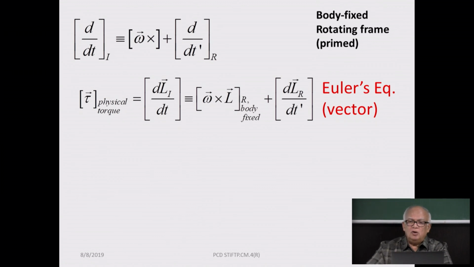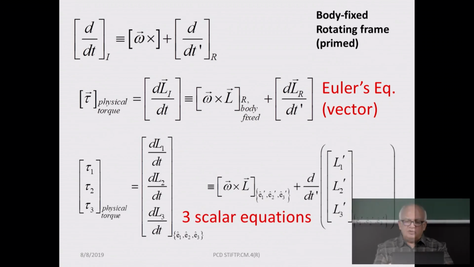Okay, because dLr by dt prime is the torque that you would think is operating in the rotating frame of reference, but it is not equal to the torque in the inertial frame of reference. The difference is in this cross product, and it is coming entirely because you are carrying out this analysis in the rotating frame, which is the eigenbasis for the object in which the moment of inertia tensor has got diagonal elements. So there is some convenience that you get out of it. But the price to pay is that you must use pseudo torques.